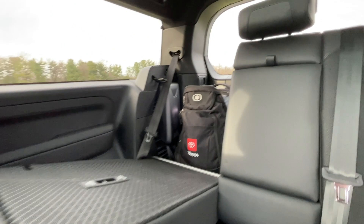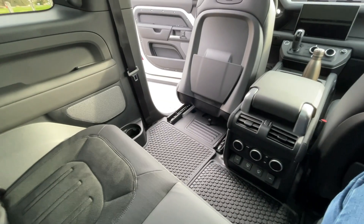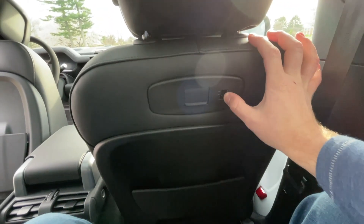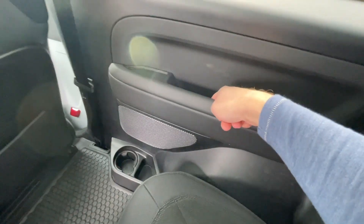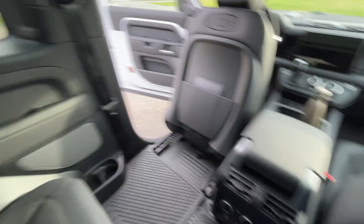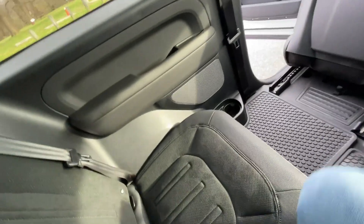Once you're in, you get a really nice amount of legroom and amenities. I've got plenty of leg room — this might be one of the roomiest back seats on a two-door vehicle I've ever experienced. With the glass surrounding you, I feel very open and not claustrophobic. We've got a USB port, a phone holder mount, a cup holder, storage, our own climate controls, USB-C ports, standard 12-volt outlets, heated seats, and upper and lower vents. Plenty of space back here.